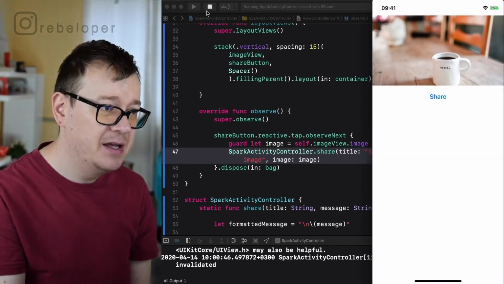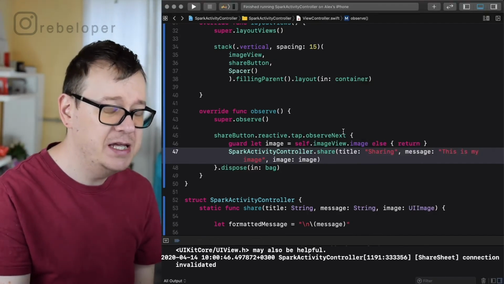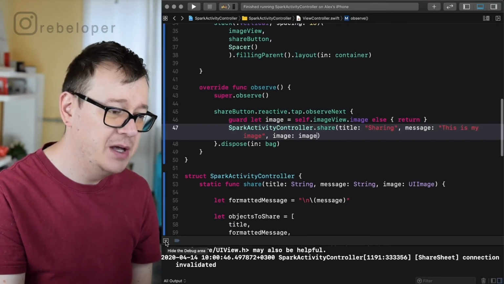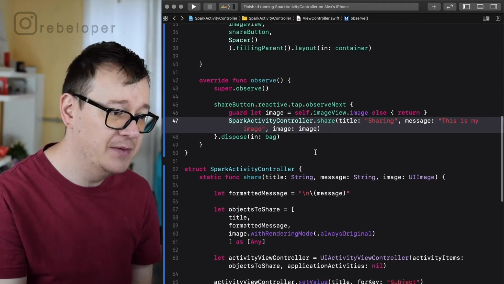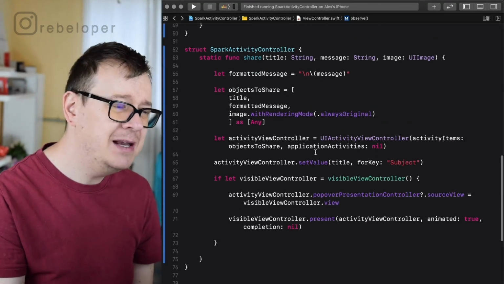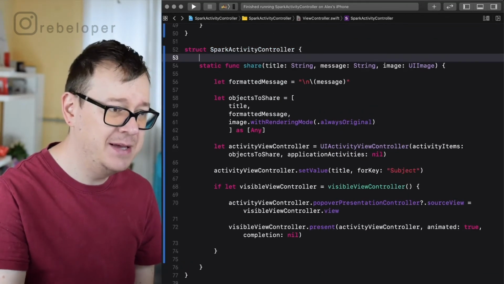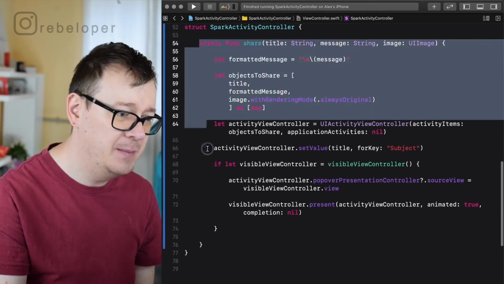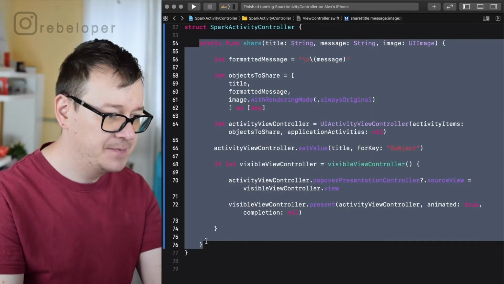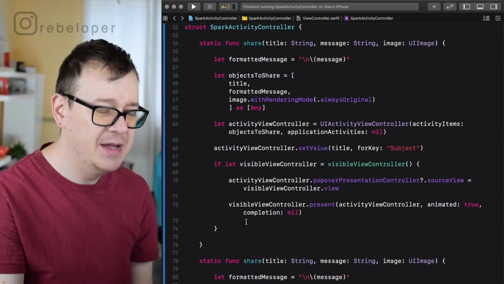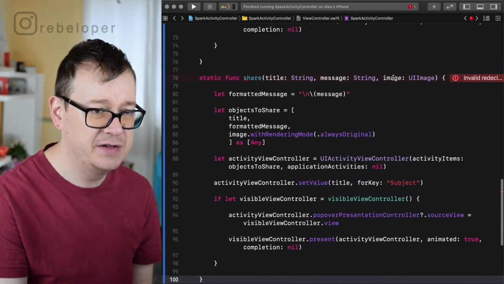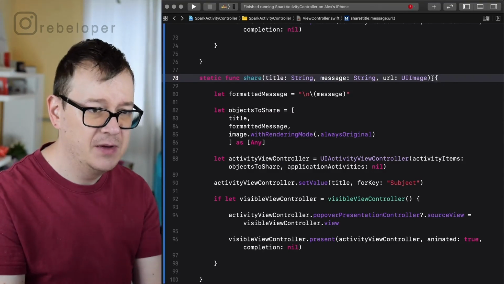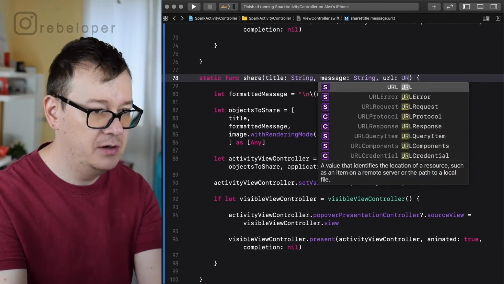And finally, as a nice touch today, let's just do the same to have a URL being shared. Okay, so basically we are going to do kind of the same. So let's just copy and paste this there, and let's change what we actually want to change. So URL, and that will be a URL.